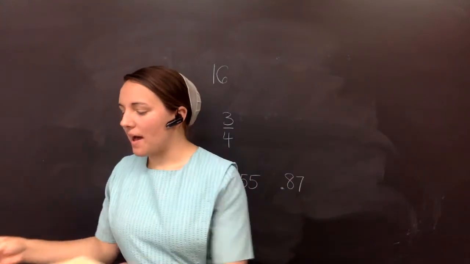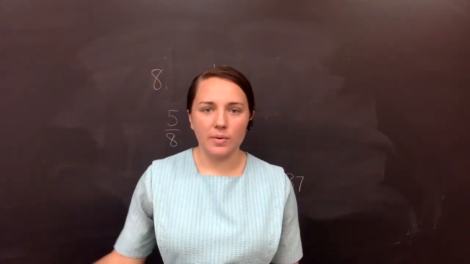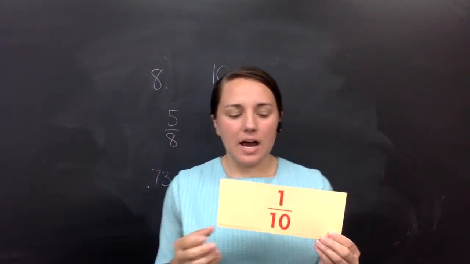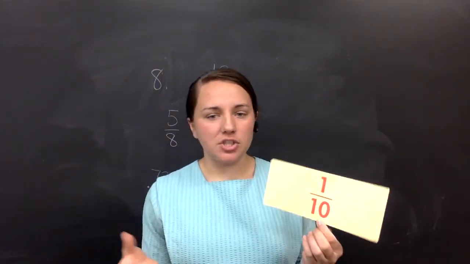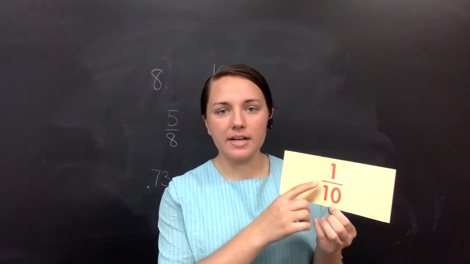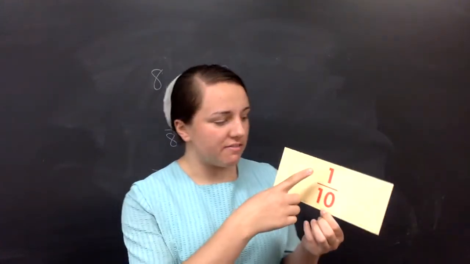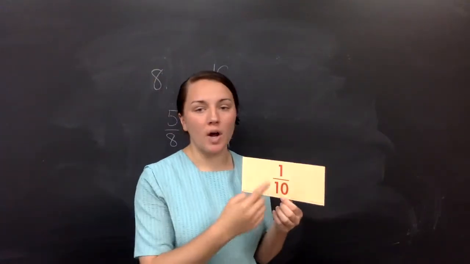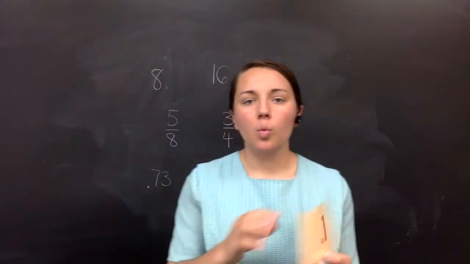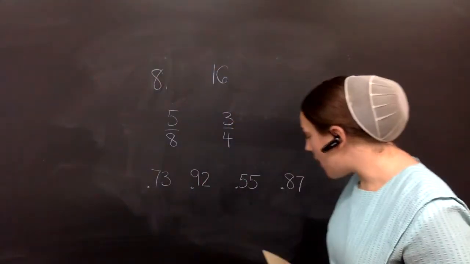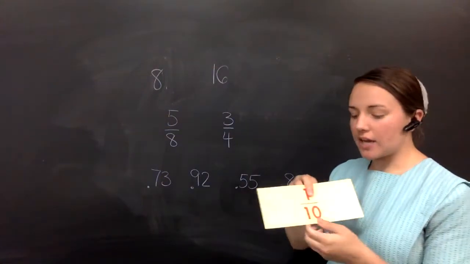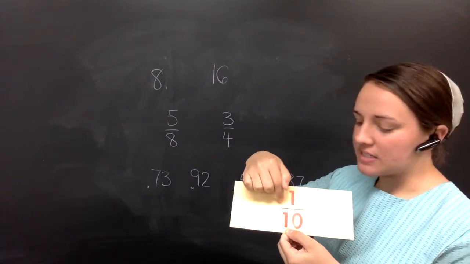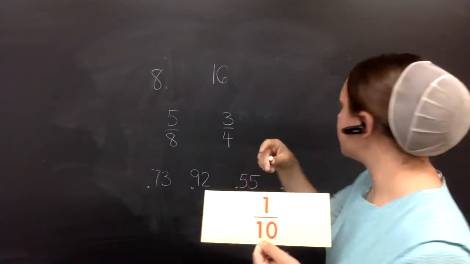But what about if they are not powers of 10? Are we still able to do that? So look at this fraction with me, 1/10. Remember that in a fraction, this fraction bar here is also called a division bar, which means to divide your numerator by your denominator. So if we want to change 1/10 to a decimal, we know already that it's just 1/10. But another way to do that would be to take our fraction and go 1 divided by 10, because this is a division bar. 1 divided by 10.